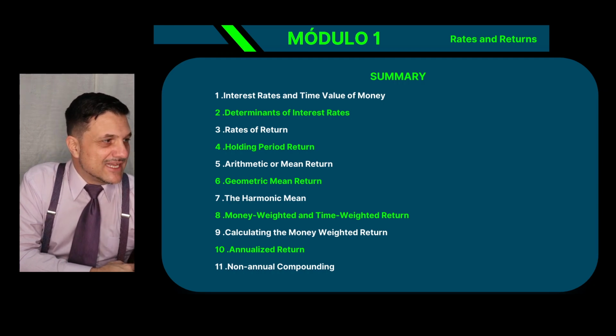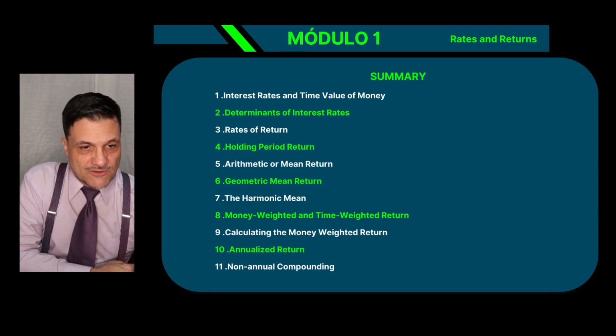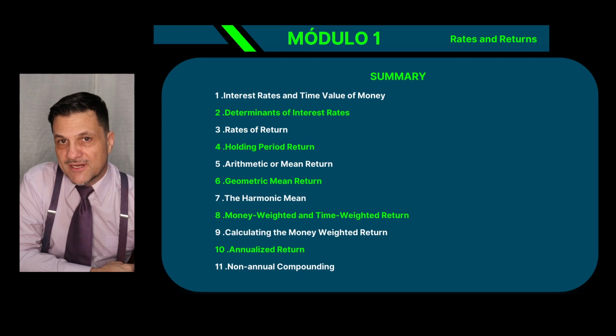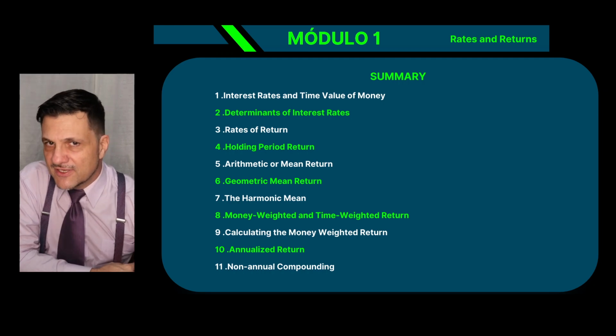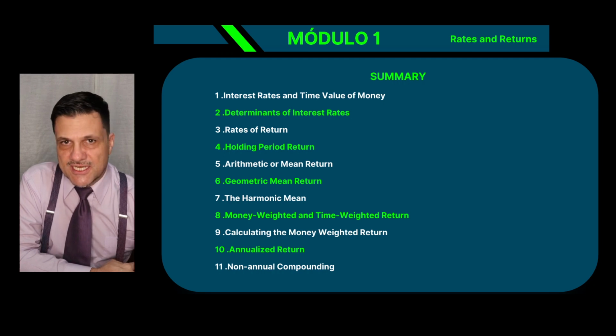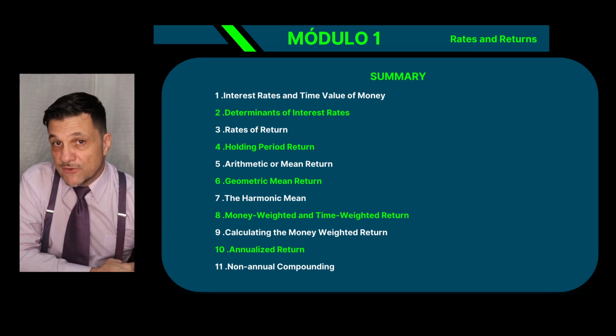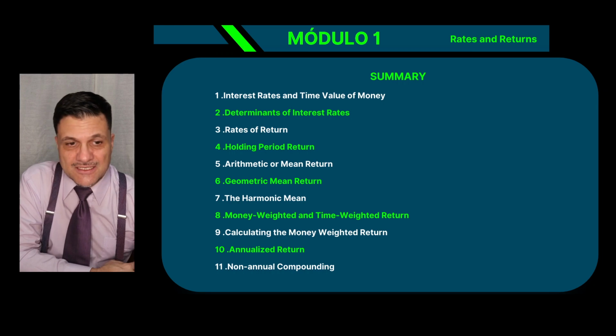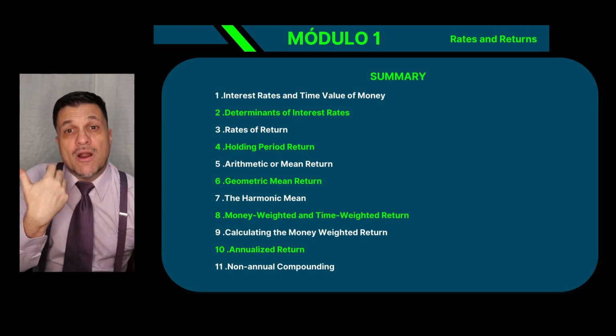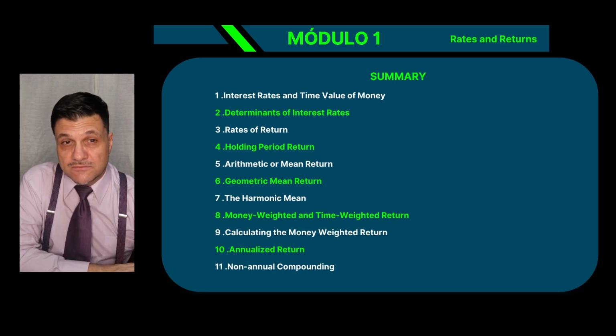Now the types of the rate of return, number 3. Look at that. You have the holding period return. What is the holding period return? It's how much you earn over a certain period of time. So I purchase an asset today, I hold it for 5 years, I purchased it for 100, I sold it for 150, I made 50% profit in the period that I was holding the asset. Now, if you divide it by the number of years, you can have more or less an approximate annual rate of return. But it's not that perfect.